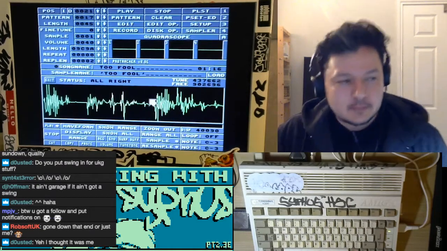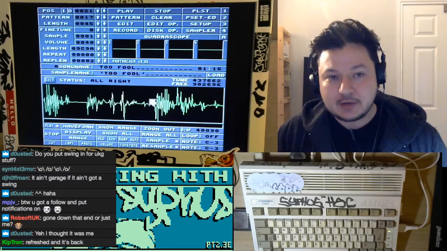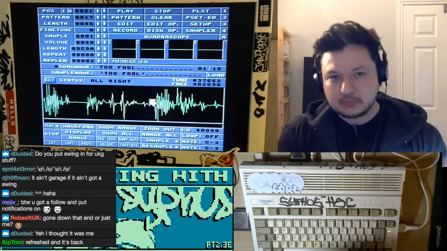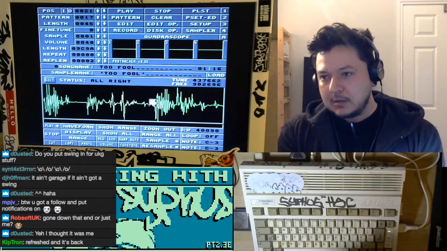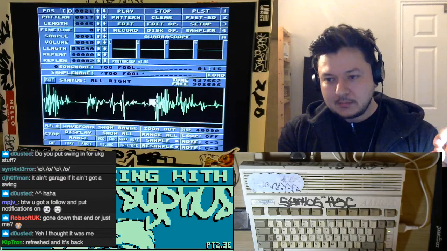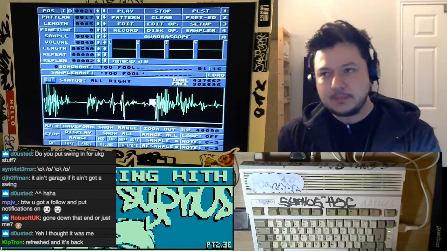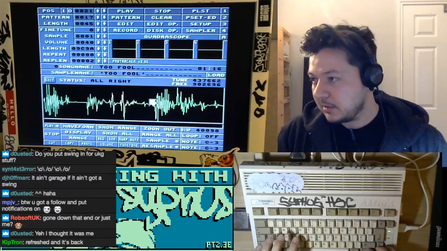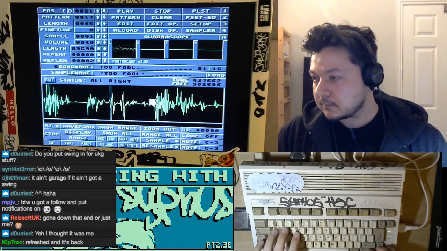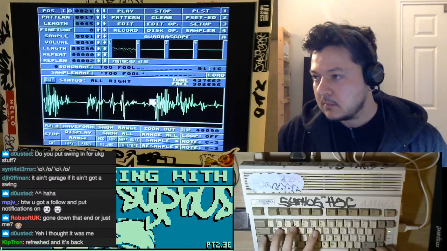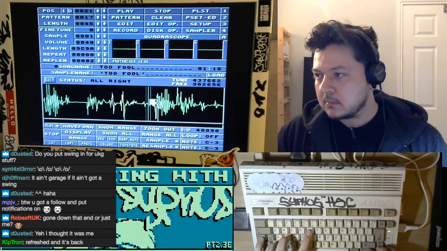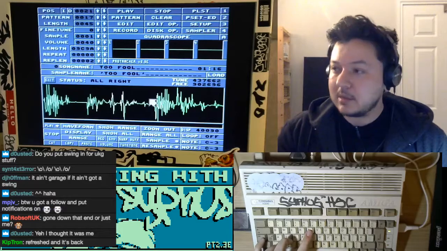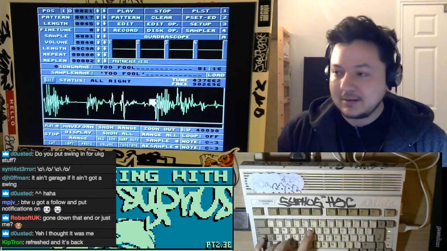I find it really tricky to get a UKG swing that works. I think the patterns that I used to create those breaks had some really intricate note delay stuff going on that wouldn't be easy to stick in a full 4-track pattern. So that's got a little bit of a swing in it that I did manually in one pattern and then bounced down to a sample so that I wouldn't have to do it in every pattern. I just loaded the sample in.